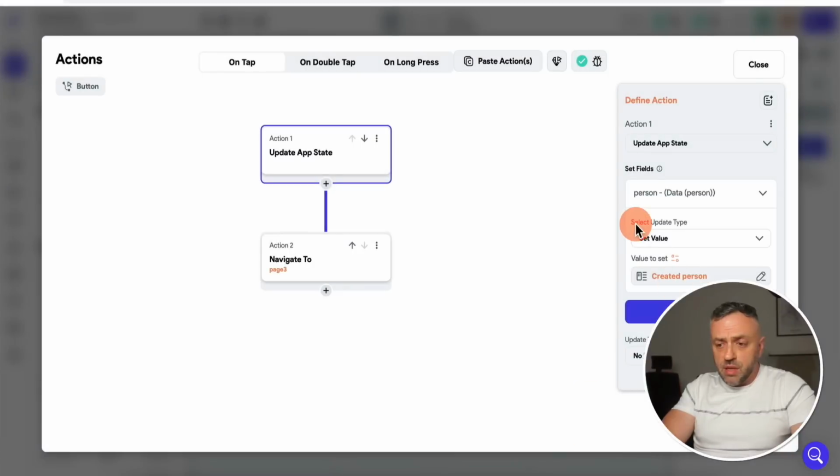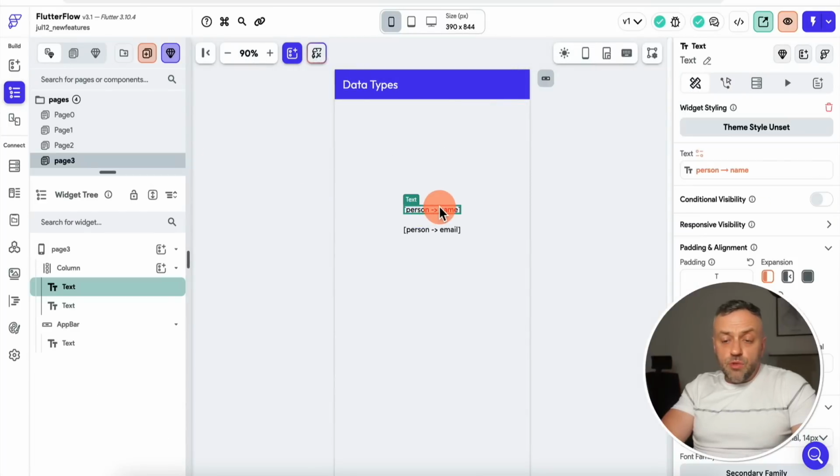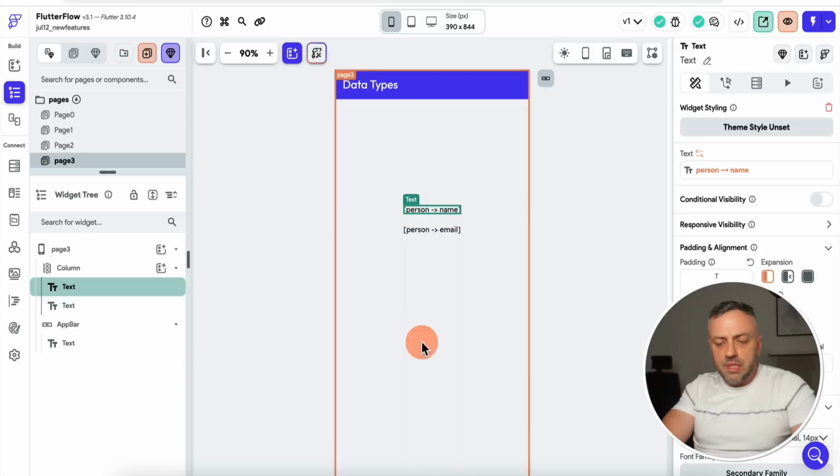So as a result, we've just created this data type, or a complex type, because this is no longer a string or a number. It's a combination of multiple types. And so once we create this new data type, we save it into app state and then navigate to the other page. And on this new page, we can simply pull up that variable from app state and display the information in these fields on this page.